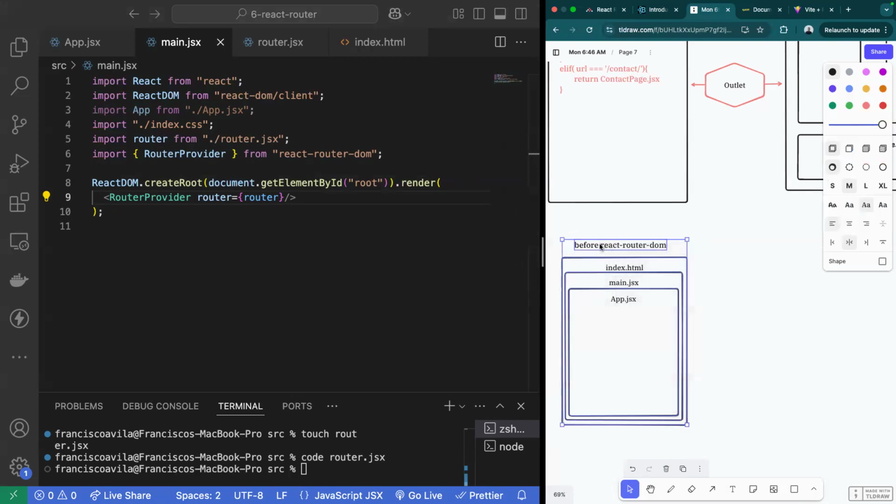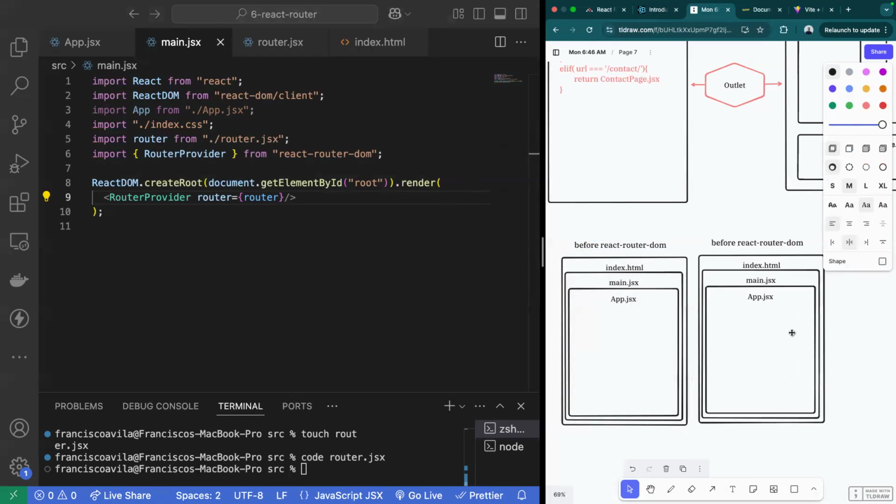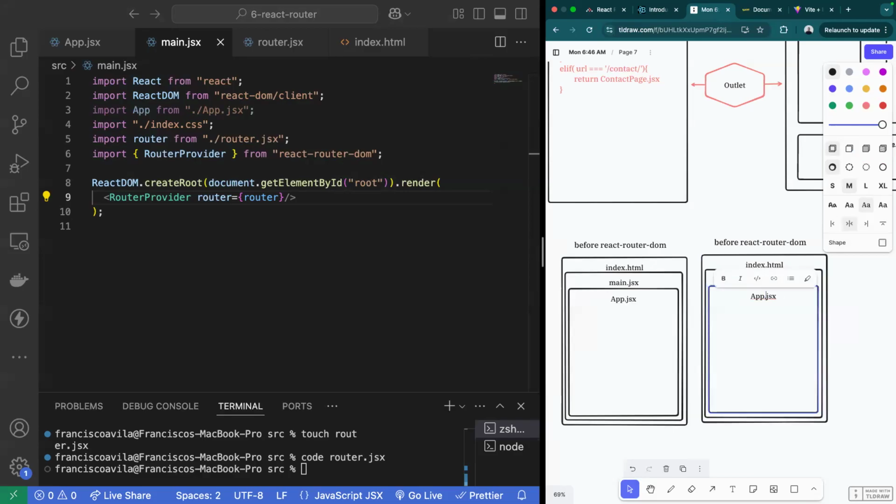So now instead of our DOM just rendering the way it did, app.jsx no longer connects directly to main.jsx. Main.jsx connects directly to the router. And within the router, we have app.jsx as the application.